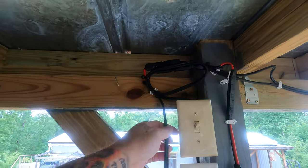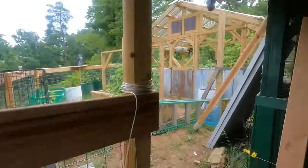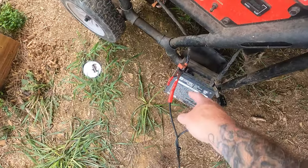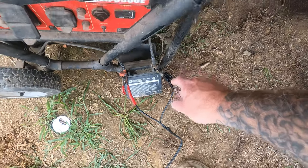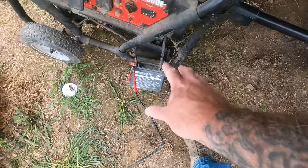But anyway, I've left about a 10 or 12 foot lead on it with the alligator type clips on it. I put tape on it. I screwed the heat shrink things up, so I just put red and black tape on it. And it's on there charging the battery right now, so I'm going to let it go for a while and see what it does.